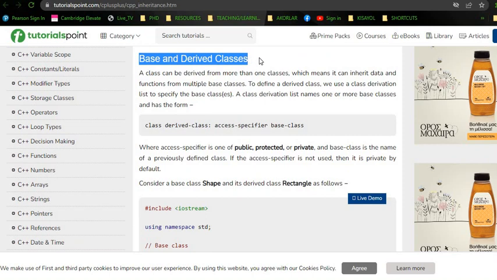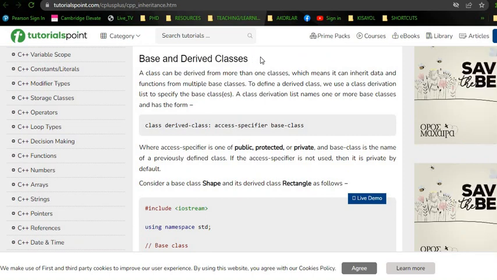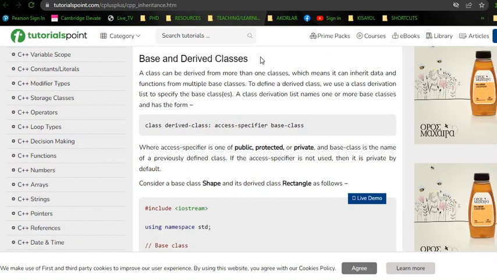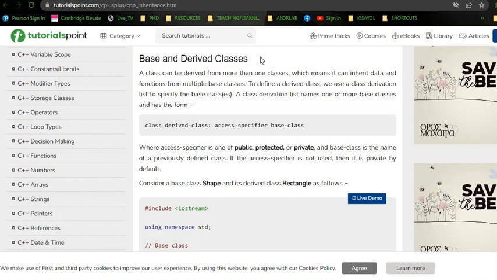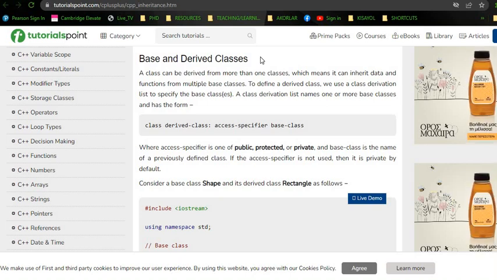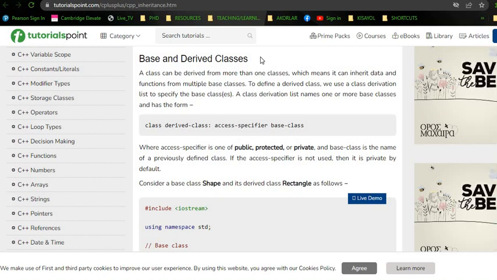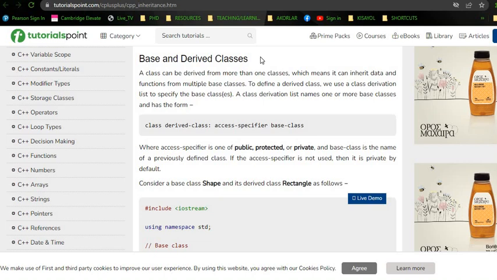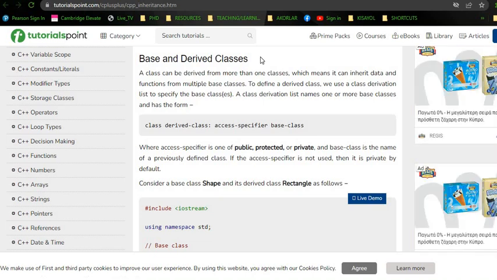Base and derived classes. In an example, we explained what the difference is between base and derived classes, because we have to show the access specifier, so the protected members can only be accessed by derived classes.